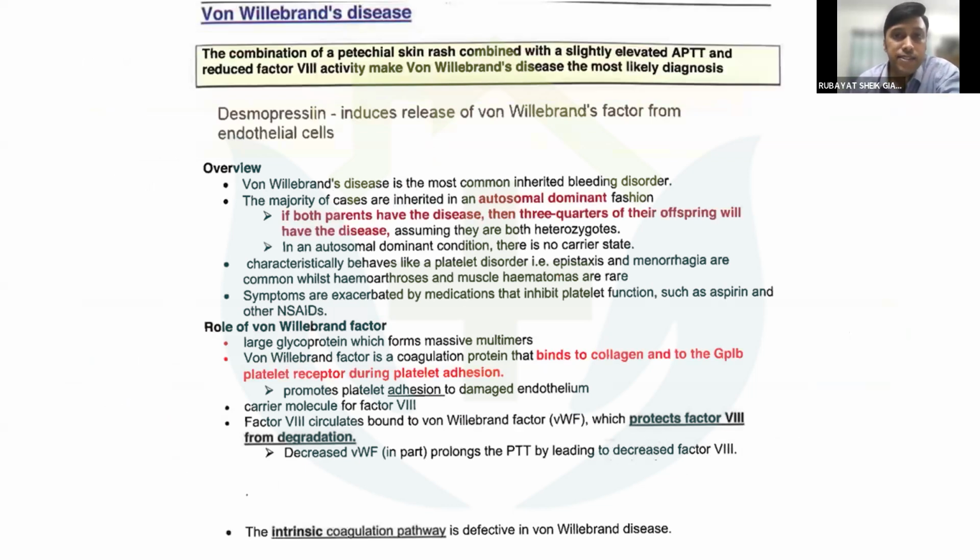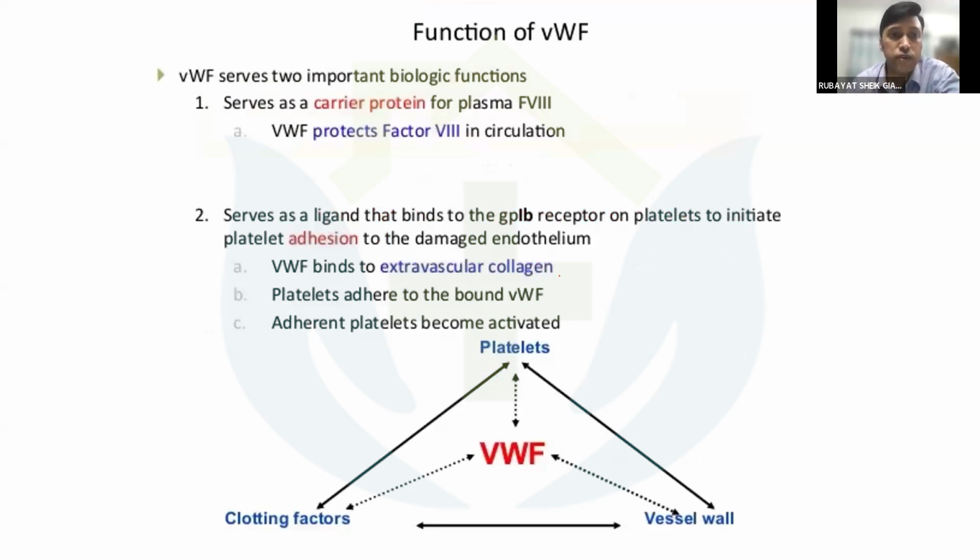Von Willebrand disease is another coagulation defect. This is due to von Willebrand factor deficiency. Now, what do we need von Willebrand factor for? Let me show you the normal function of von Willebrand factor. This is needed for platelet adhesion to vessels after an injury for hemostasis. They help the platelets to bind to the injured endothelium. They also carry clotting factor 8. So von Willebrand factor has important functions.